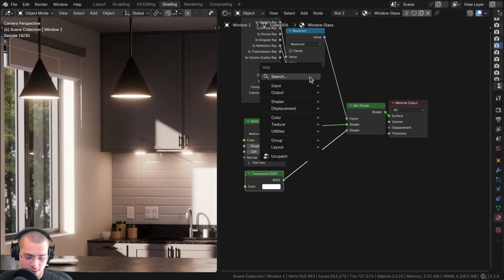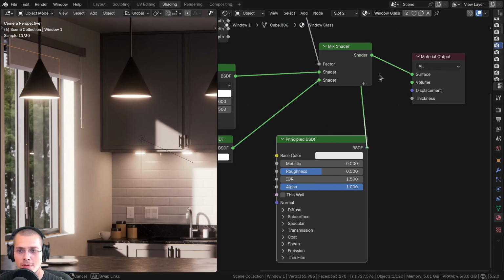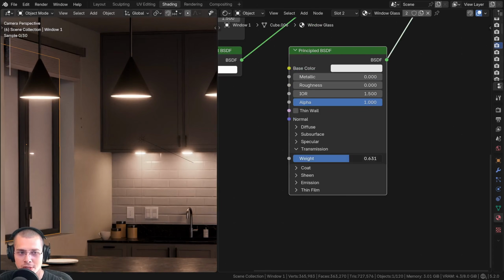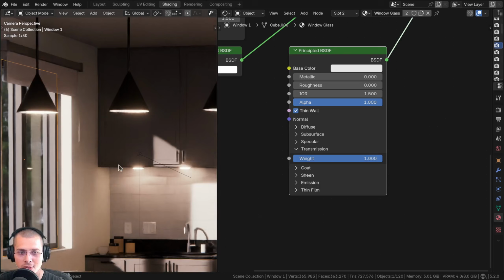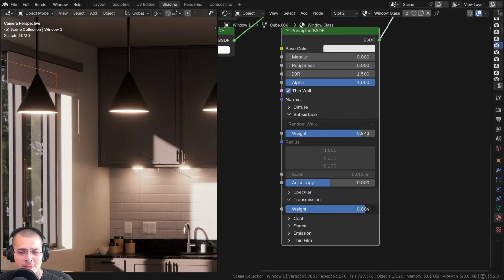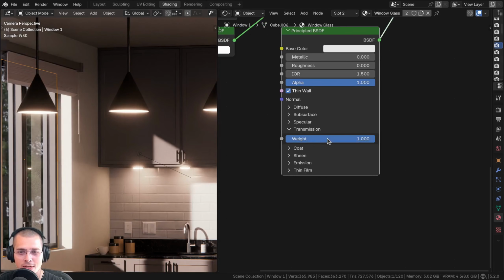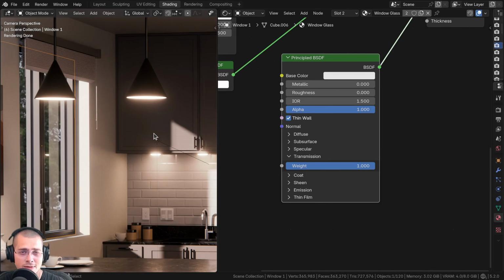Well, instead of using this entire setup, I could instead search for a principled shader, and I'll just put the BSDF into the surface. I'll turn the roughness down so it's shiny. I'll turn the transmission up so it looks like glass, and then I can just turn on thin wall, and you can see when I turn on thin wall, it allows the sunlight to go through the window. And in this case, because we're using the transmission, changing the subsurface weight and anisotropy doesn't affect the material, so if you are making glass, instead of using these values, you can just use that transmission weight. And for some scenes with lots of glass, this definitely could speed up your render times.